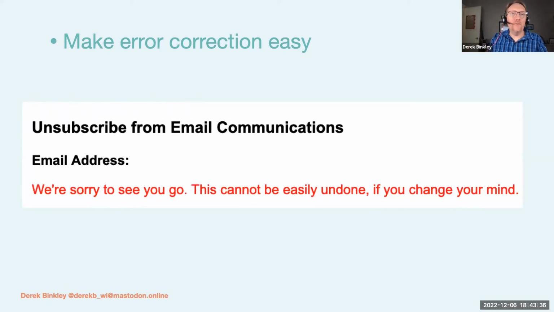And this is kind of a repeat of what I talked about before: not just correcting your errors, but making it easy. I don't know why unsubscribing from an email cannot be easily undone. Generally speaking, anything you do on a computer should be easily undone, or at least have a method of undoing it, at least for a small period. Soft deletes and that kind of thing are easy enough to handle. Don't delete something for real until a week has gone by, or whatever it is.